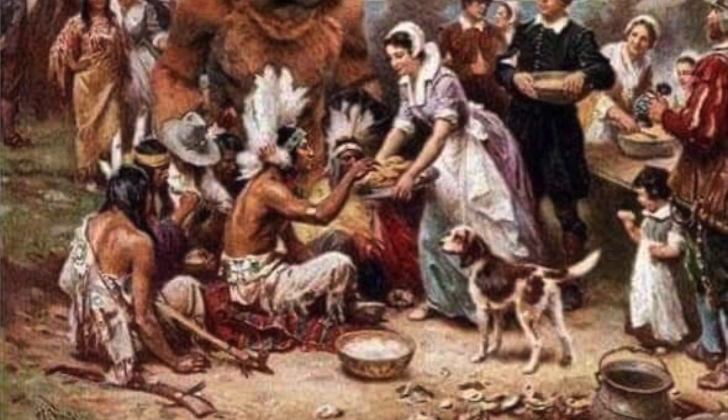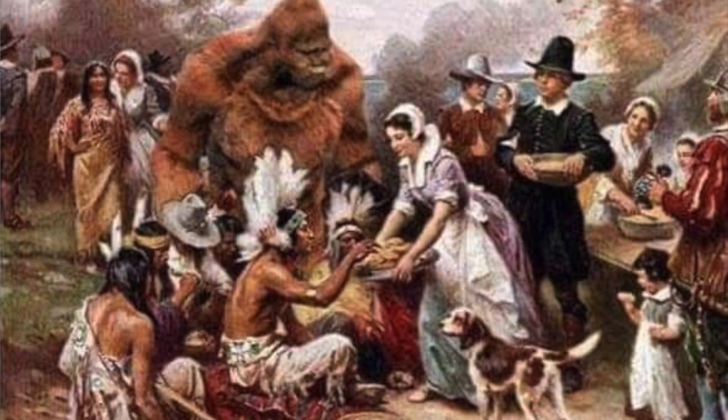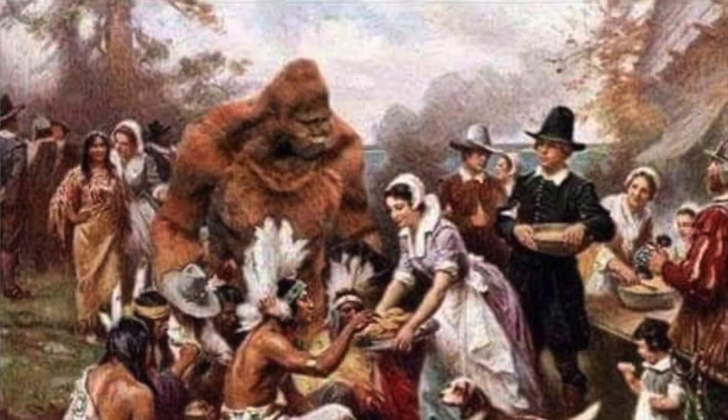Like the ET people who go out and have a CE5 contact modality — they shine lights in the sky, pray, meditate, and call the ETs down. Thousands of them do that and they walk with honor and show respect. Sometimes they'll meditate for an hour just to bring them down, but the ships always come. The star people, the Sasquatch people, dog man people, and human people all need to come together now. The aliens have been around longer than we have. I'm going to try to upload this today on Thanksgiving. Love everybody.